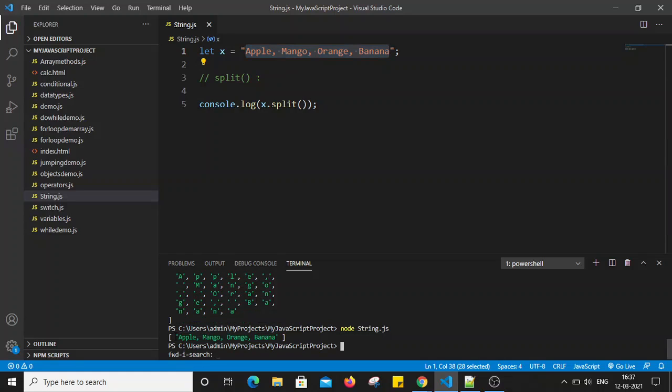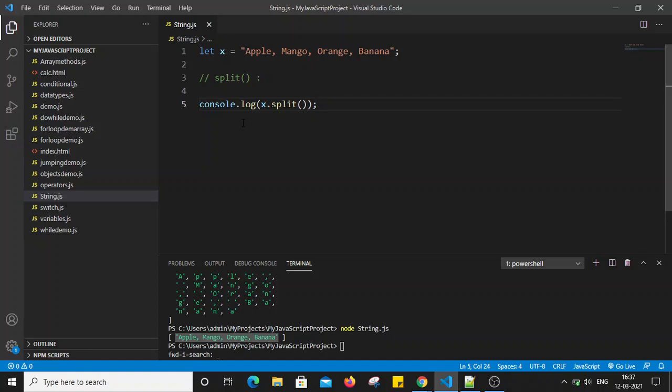So basically it will create an array containing only one element, that is the complete string, placed at the 0th index, right? So this is how we can use the split method that will return an array whenever used on any string, to convert the string into an array.